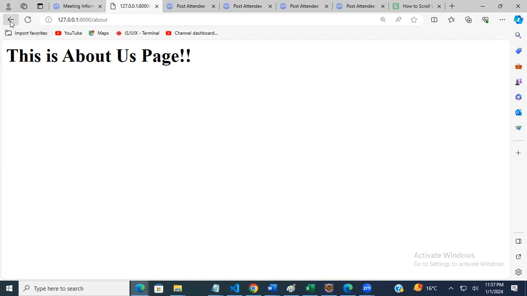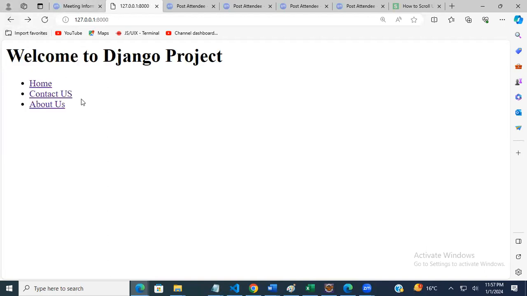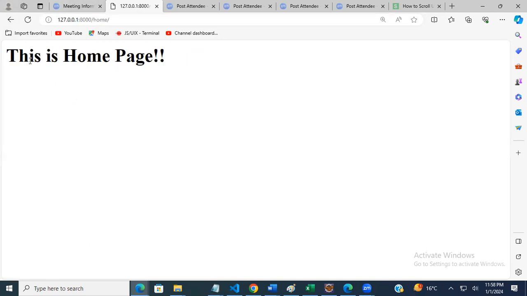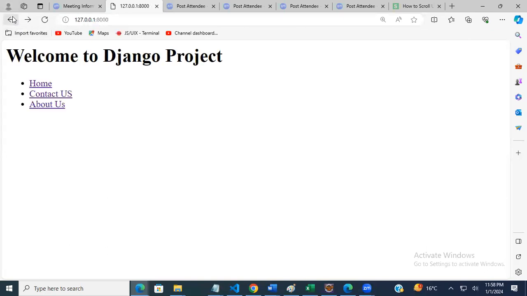So you can check here. Here we have created a menu. You are not required to type the URL in the URL bar to access any view. Here we have created links. So if you click on the home link, then the home page will be rendered as output. You can check it. If you click contact us, you will get the contact us page as a response. And here you can check, we are passing the data dynamically.